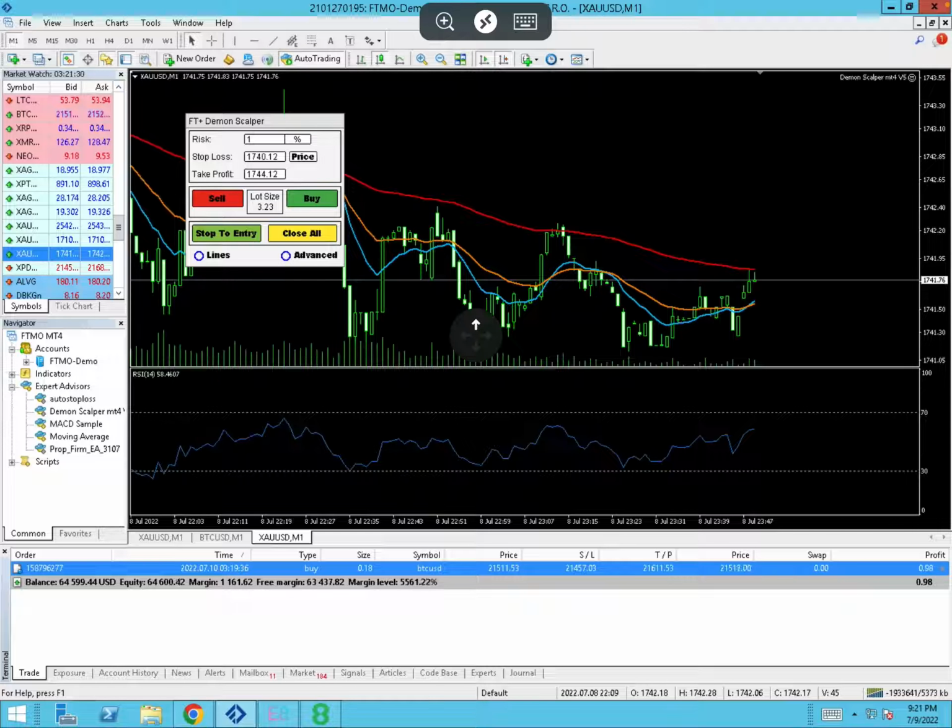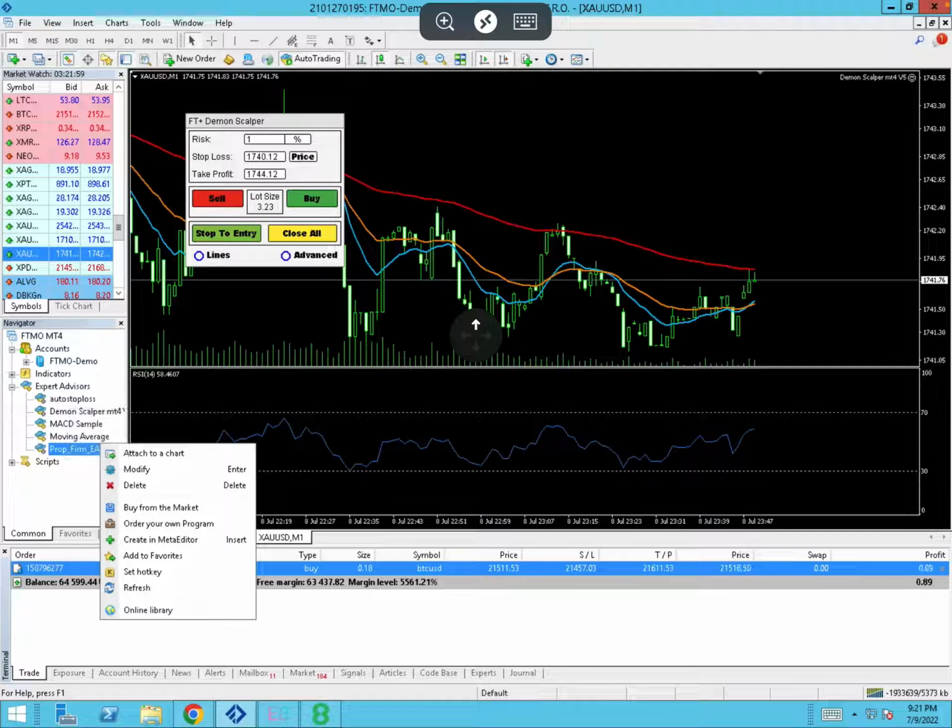Also, if you're not happy with spending 1%, which on my $100,000 was around a 5-lot purchase or sell, which seems to be a lot, you can always put that to 0.5 or whatever you want it to be. But you do want it to be a substantial lot because it's not what your EA is doing. It's a special thing that you're putting in. Okay? Now I'm just going to go back to the EA to get that off my screen mainly.